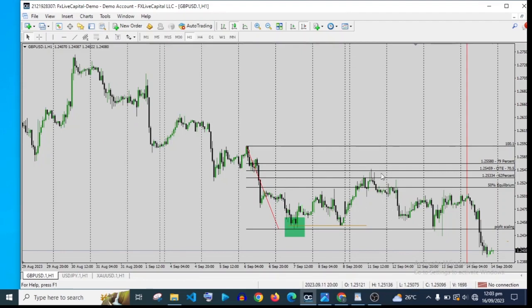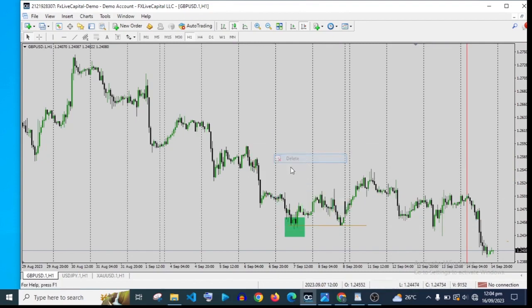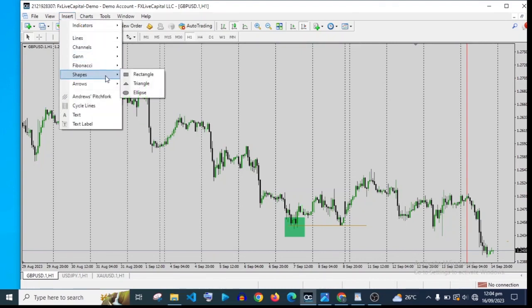So with that out of the way, the first question we want to ask ourselves is, why did they have to come up to this premium level before they start going down? Why? Now, if you look at this, there's something called efficient price delivery. These terms are usually a challenge for me. So let me show you something.